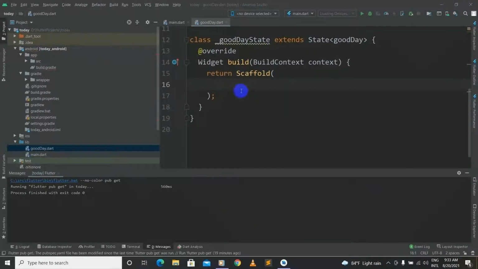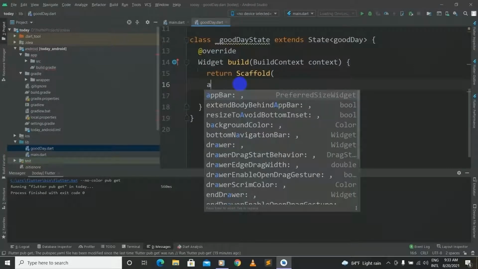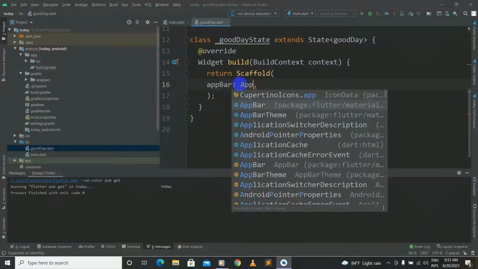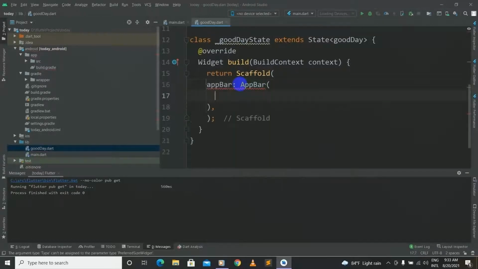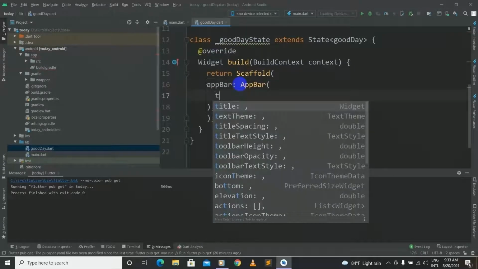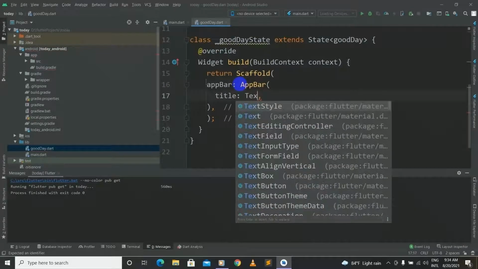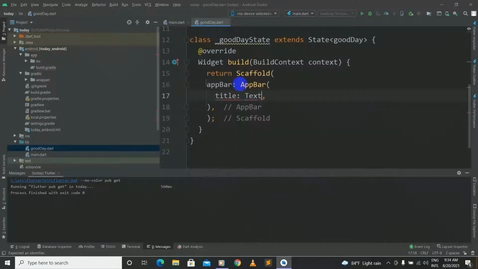Now let's put an app bar for our application. You type appBar and give AppBar, and inside it we can pass a title. I will pass the title as a text. The text will contain a string value for the app bar title.